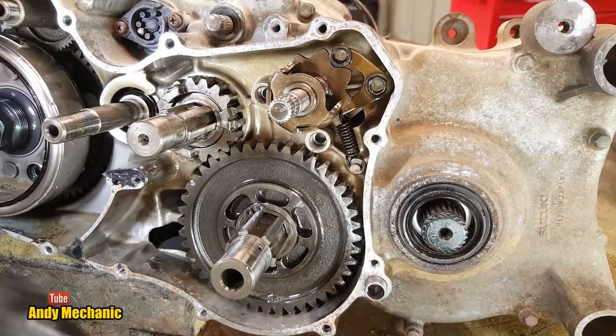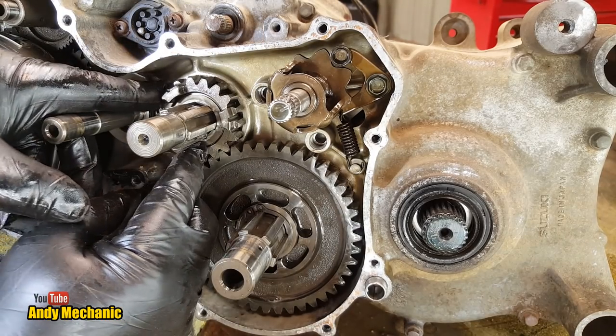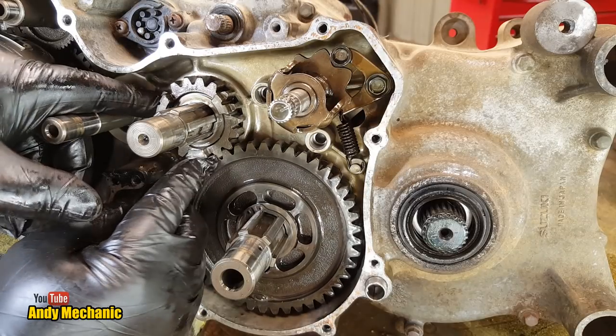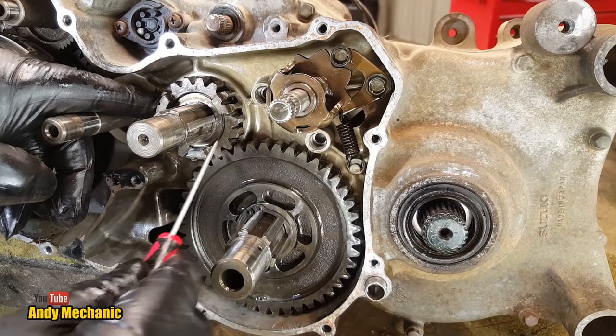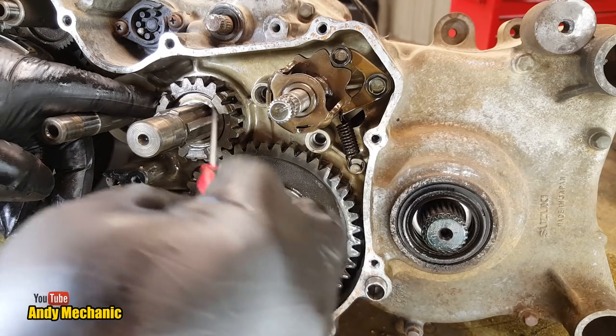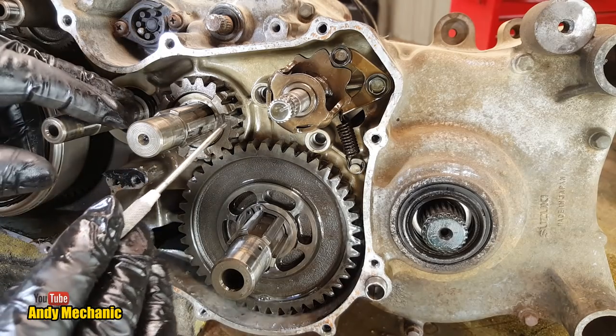There we are. Right, now this gear, what the hell's going on with it? Well, there's a washer in there. Now the washer's key to the shaft. See if we can get that out. See if we can get it out with a pick.